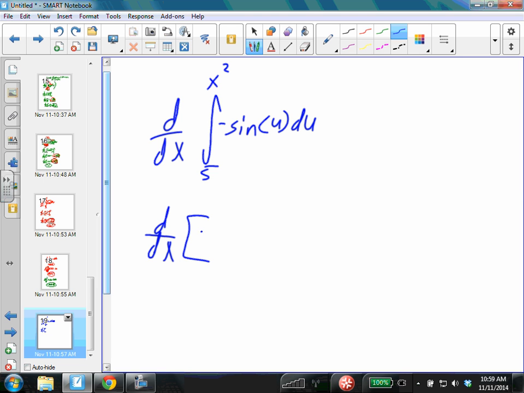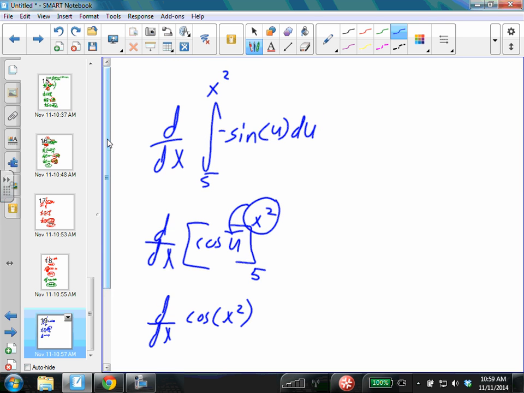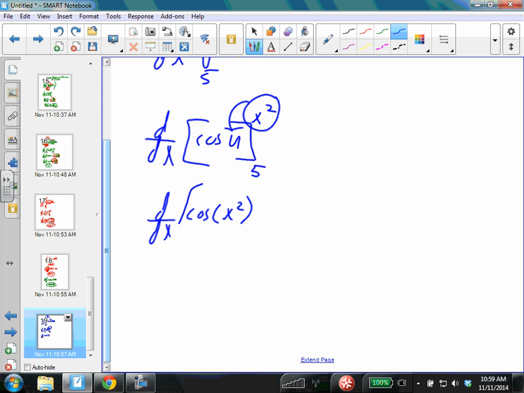Yeah, the antiderivative is cosine of u. And we're evaluating from 5 to x squared. So does this come as any shock to anybody that we're about to take x squared and plug it in where u was? No, that shouldn't come as a shock. So we are about to do just that. We're going to take x squared and plug it in where u was. So just like you would normally expect, that thing gets substituted in for u. But we're taking the derivative of that, minus, since we're minus our lower bound, so minus the cosine of 5. So that's what we've got.